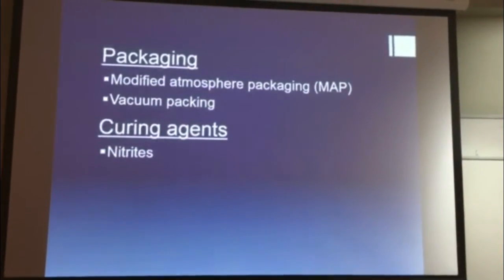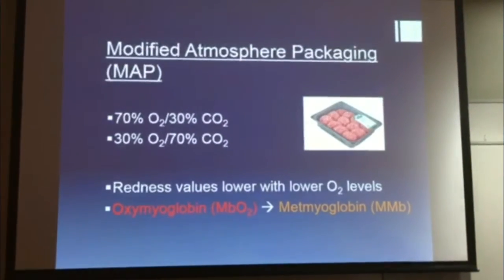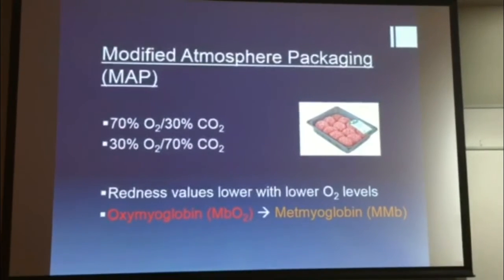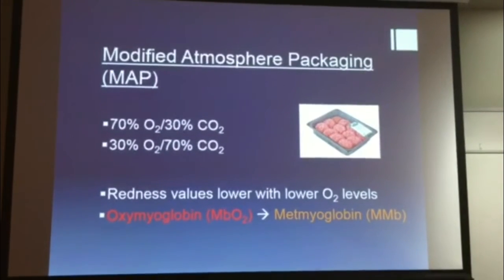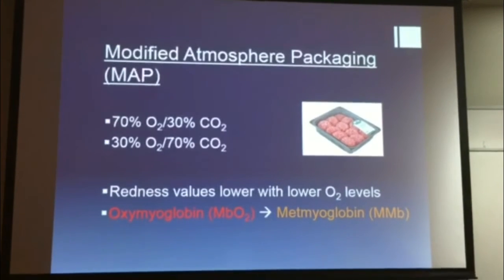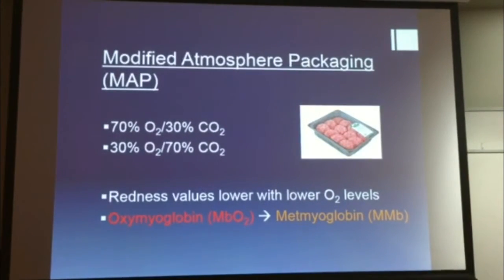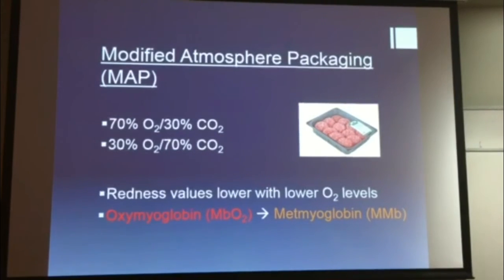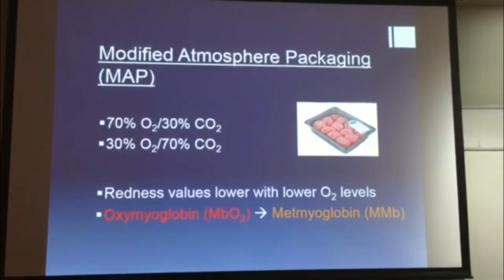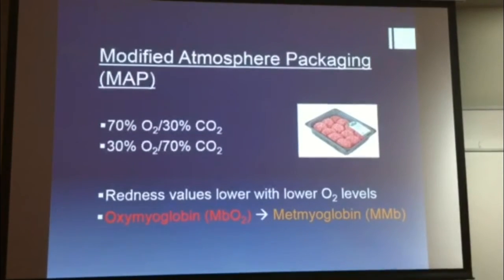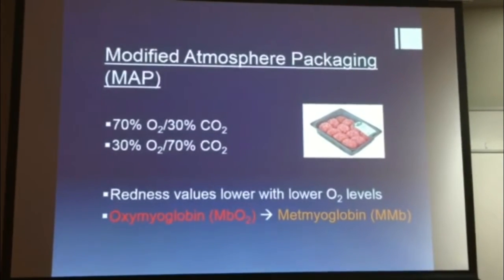The oxidation states of myoglobin are influenced by packaging methods and oxidizing agents, such as in cured meat. Raw beef steaks display higher values of redness when packaged in modified atmosphere packaging with 70% oxygen, 30% carbon dioxide, compared to 30% oxygen and 70% carbon dioxide. At high oxygen levels, the dominant redox form of myoglobin is the ferrous bright red oxymyoglobin. The decrease in redness in the low oxygen modified atmosphere packaging and the change in colour from red to brown is attributed to the formation of the oxidized ferric myoglobin. In high oxygen atmospheres, lipid oxidation occurs more readily, and byproducts catalyze the oxidation of oxymyoglobin to metmyoglobin. Thus, it is a trade-off between the fresh red meat colour and the formation of lipid oxidation products, leading to the subsequent myoglobin oxidation.